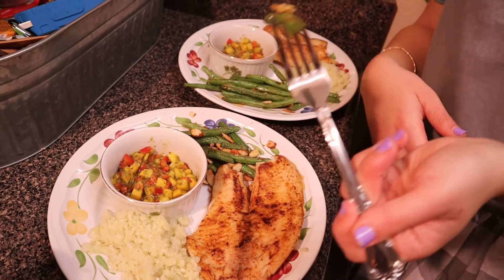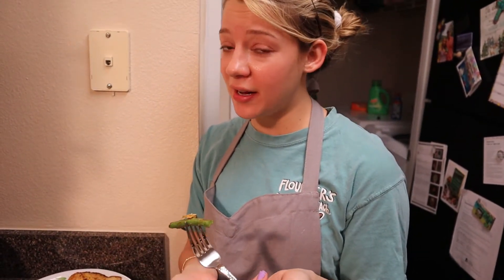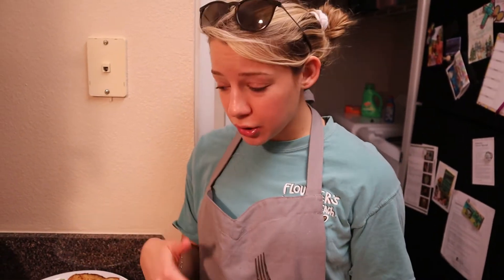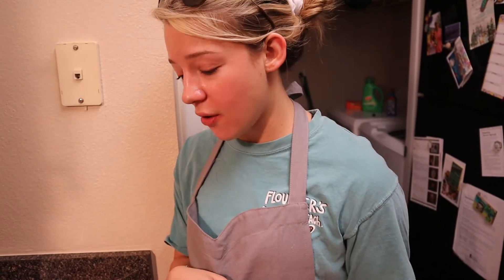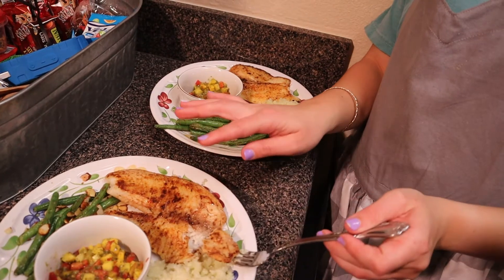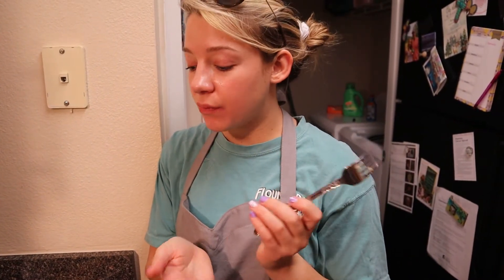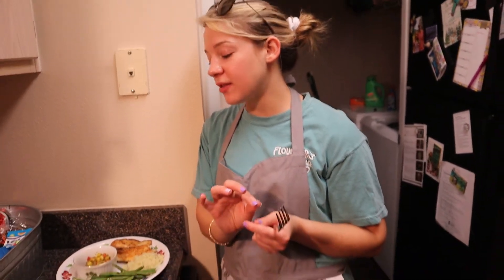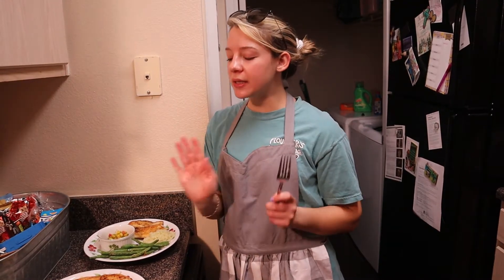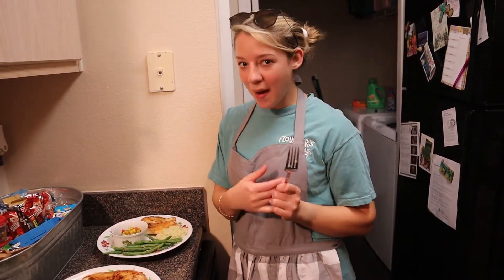Let's try some of these green beans with almonds. Honestly, this recipe has a lot of healthy fats, a lot of protein, veggies, and fruits. It's actually very, very well balanced. The green beans are good — I'm more used to the Southern style green bean, but that is actually really good. Now let's try the star of the show — the tilapia. That is a very good piece of fish. I really like the Jamaican jerk seasoning; it's just different. I never cook food that way, so it's a really nice change. If I rated it, I would give it an overall seven out of ten.